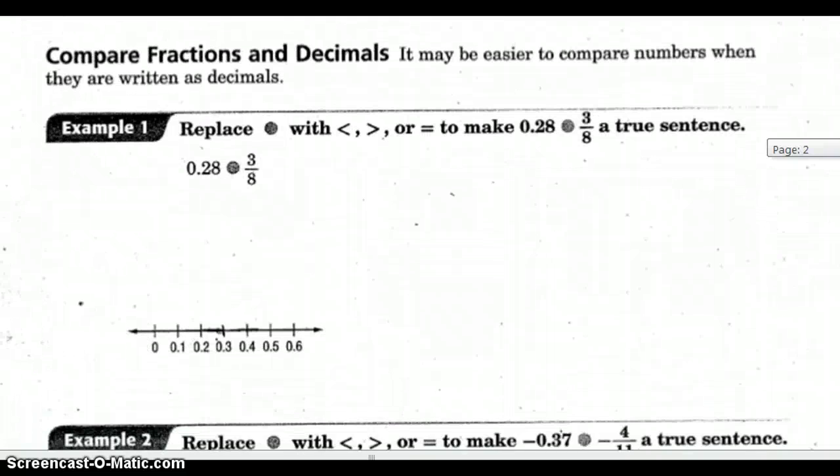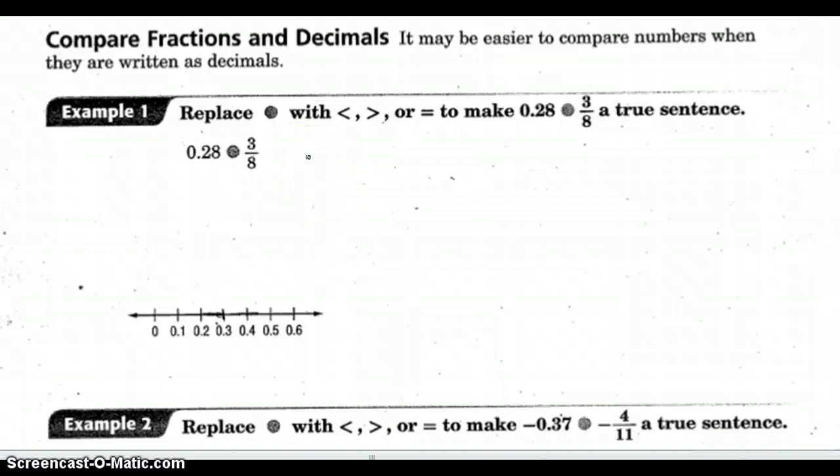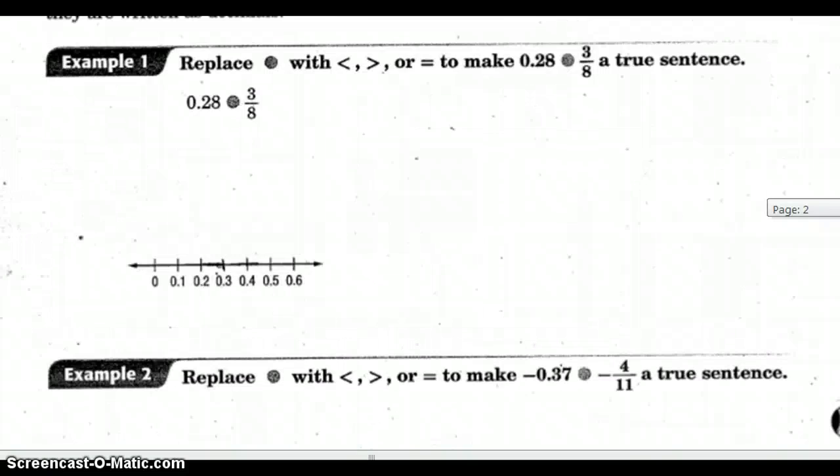Fractions and decimals. Now let's compare fractions and decimals, which is larger. A calculator sure would come in handy right here. For the sake of time, I'm probably finished asking you to leave your calculators at home. You can bring your calculators starting tonight. If you divided 3 by 8 on your calculator, you get 0.375. Here we have 0.28, so which is larger? 0.375. On the number line, 0.28 is going to be about right here, and 0.375 is going to be here. If it's to the right, the number to the right is always the larger number.